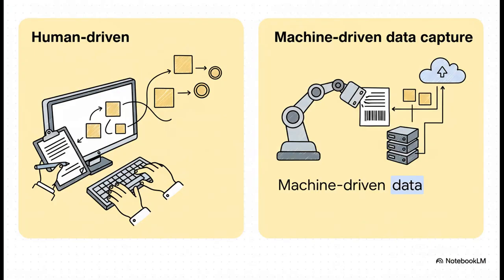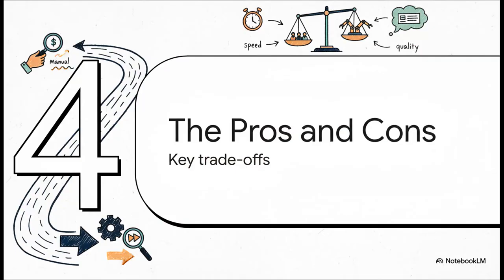So what's the real difference here? It's actually pretty simple. Manual systems rely on a person, somebody physically typing information into a keyboard. On the other hand, automated systems use machines to just grab that data directly with basically no human help needed. But choosing between them isn't always so clear-cut because each one has its own pretty distinct pros and cons. It really all comes down to understanding the trade-offs you're willing to live with. So let's break them down.